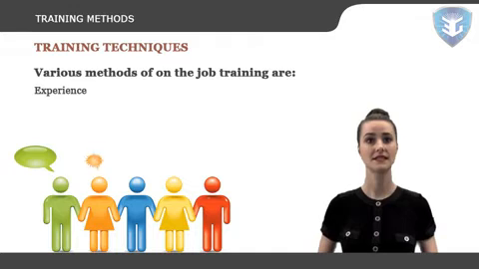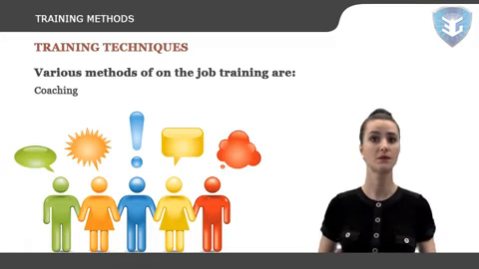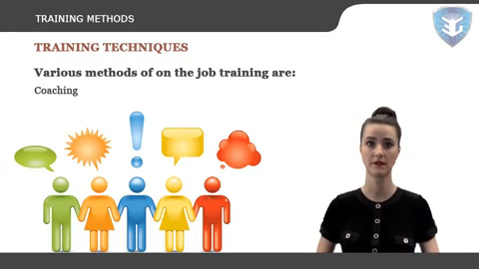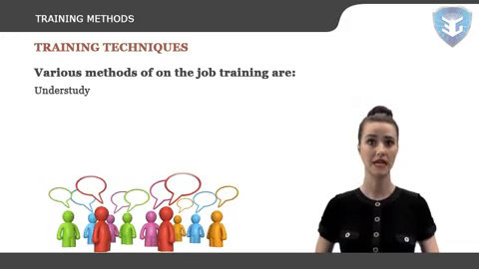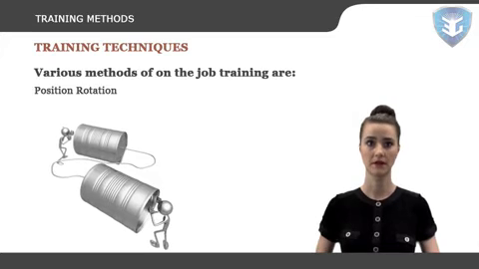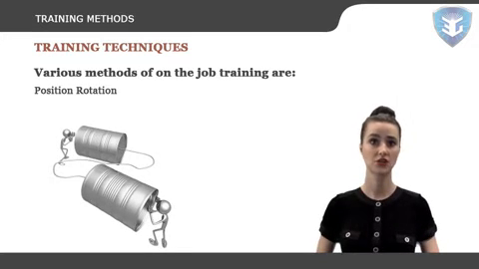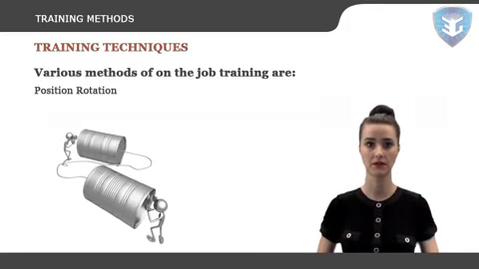Experience. This is the oldest method of on-the-job training, but as a sole approach, it is wasteful, time-consuming, and inefficient. Coaching. On-the-job coaching by a superior is an important and potentially effective approach if the superior is properly trained and oriented. Understudy. The understudy method makes the trainee an assistant to the current job holder.